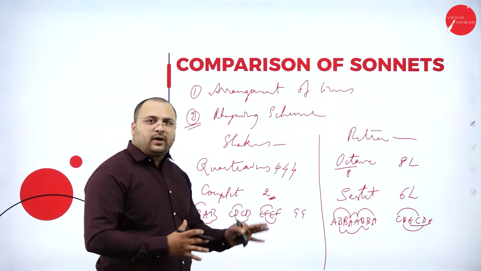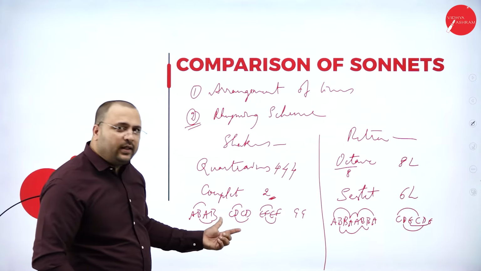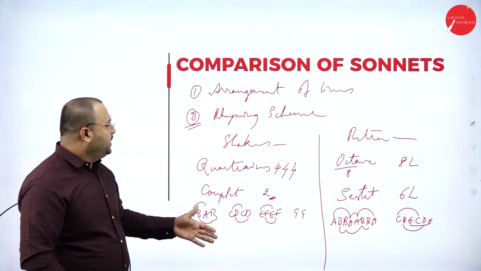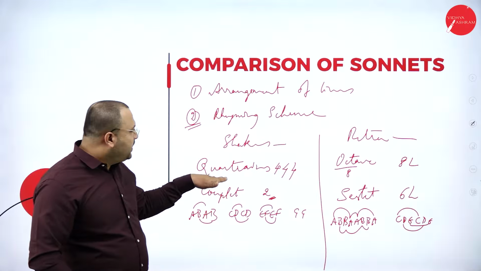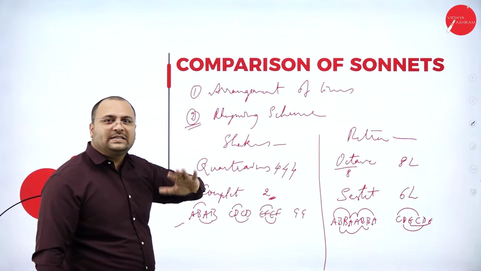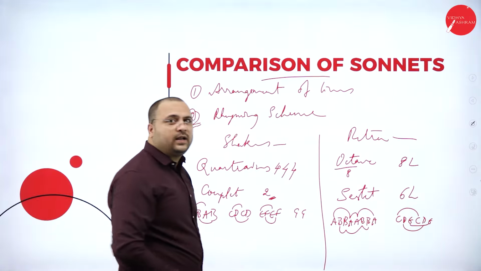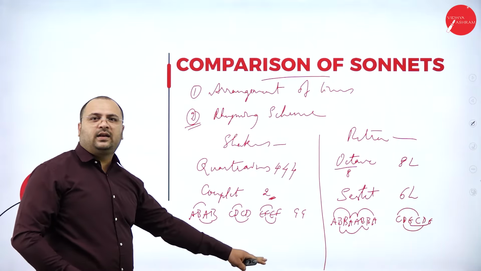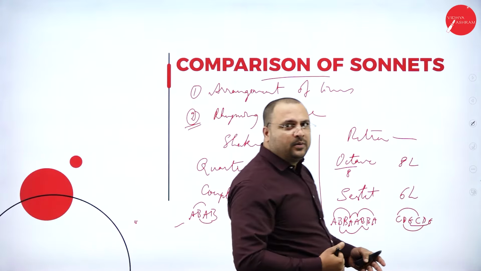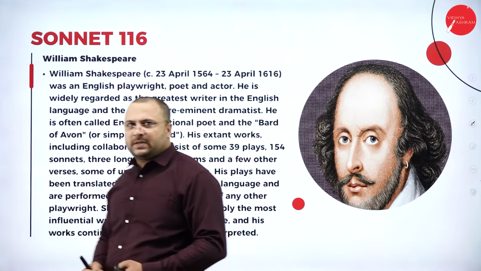So, when you look at a sonnet, first you should notice this, the rhyming scheme. Then you will immediately get to know to which category that given sonnet belongs to. Then you should understand this quatrain and couplet, octave and sestet arrangement. Then you can easily classify the given sonnet. The comparison here is the sonnet has 14 lines, but these are the criteria which you require to classify any given sonnet into these 2 broad groups. I hope you understood. Now let us start with the first sonnet, which is prescribed for you.